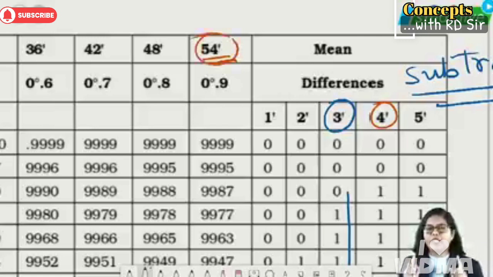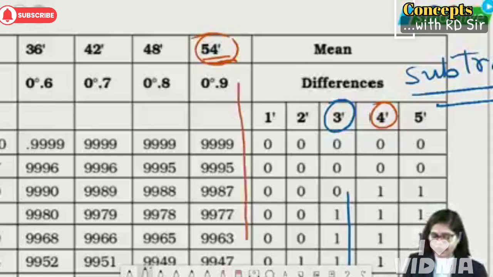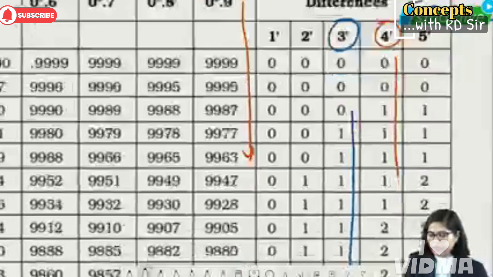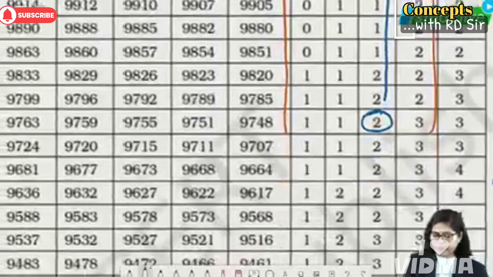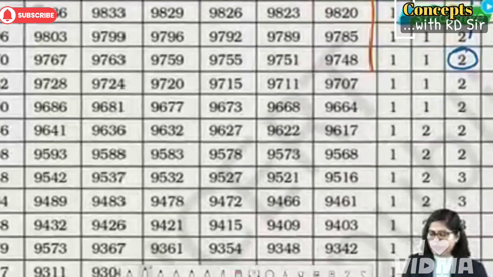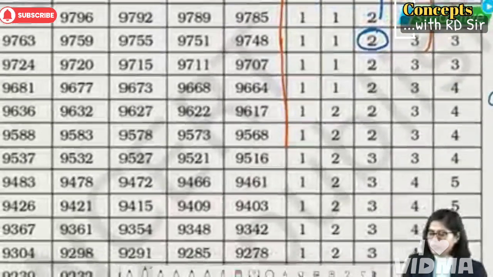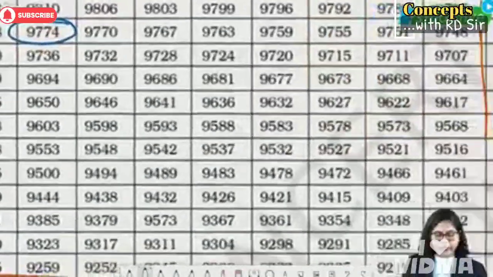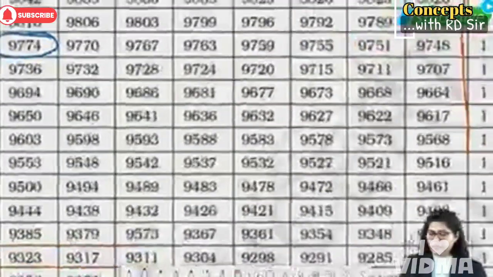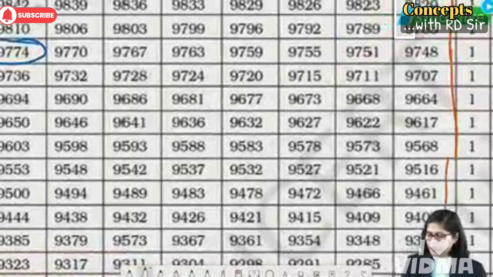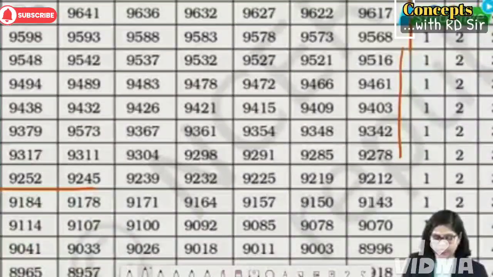But for cos, the inside value should be subtracted. So now look at this inside value, I am going to check the inside value. Now where is the number? See this particular 22, correct? So this is the number for 22. I have shown the marking I have done here, right?